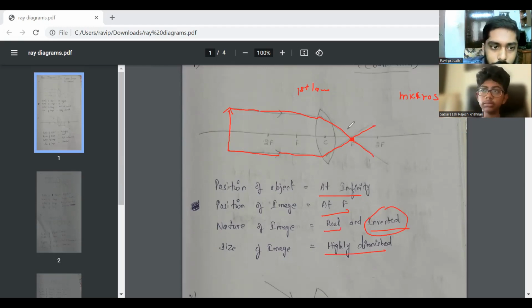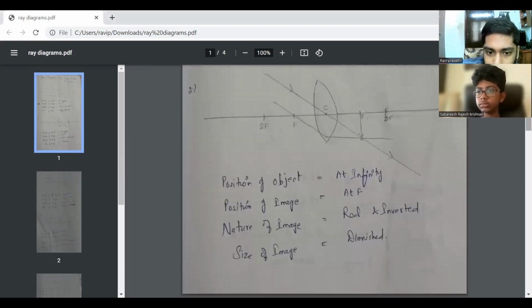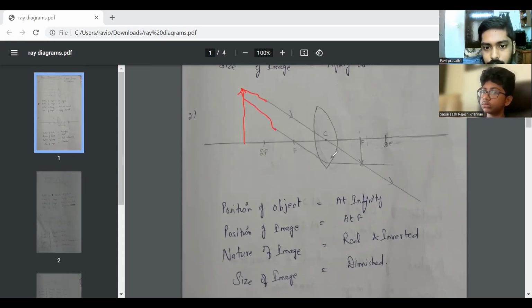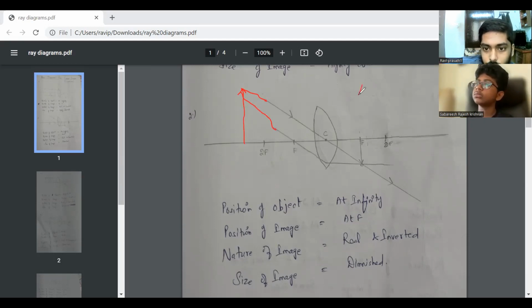Now, coming to another one, type 1: when the object is at infinity, but on one side of the plane. Assume that I have an object on one side of the plane, so two rays are considered to be coming from the same side. Clear? So in this case, I'm taking law 3 and law 2. A ray passing through the focus emerges parallel, and a ray passing through the center of curvature will be directed, and you get the image at F, a little bit diminished, real and inverted.